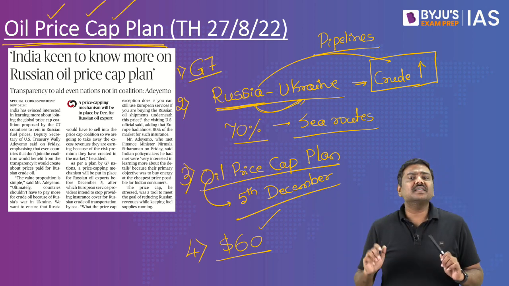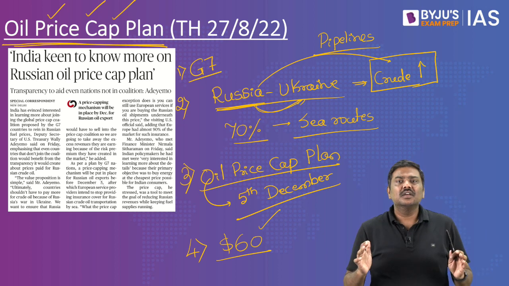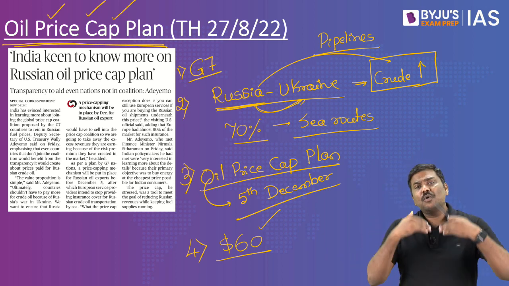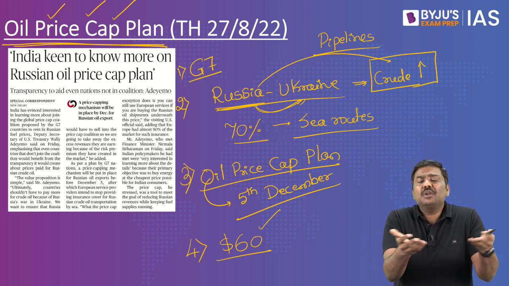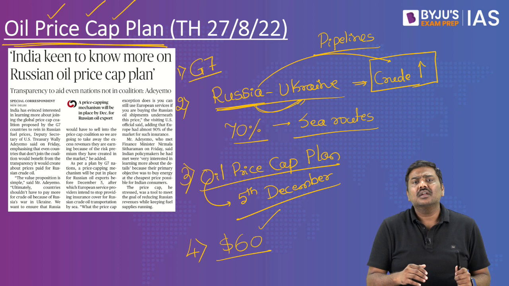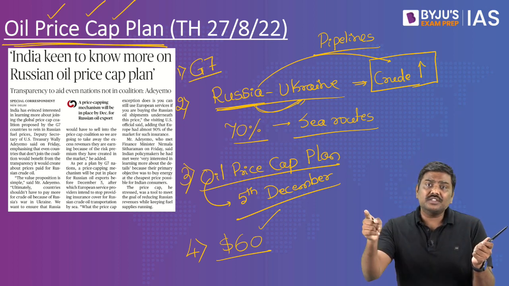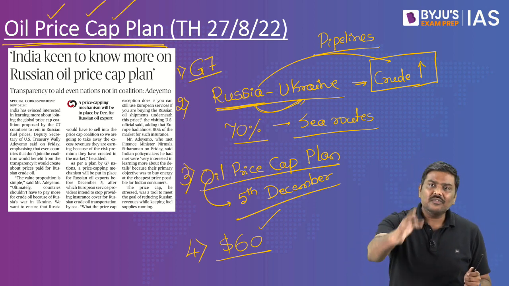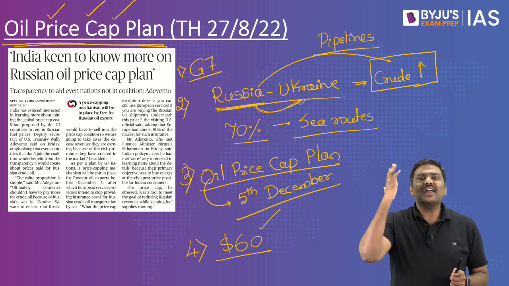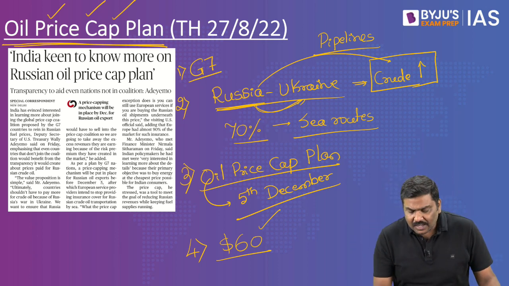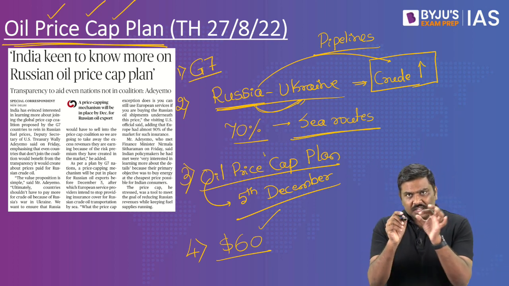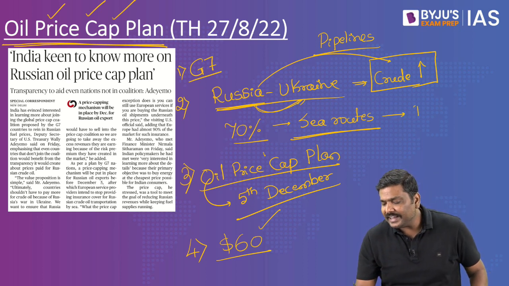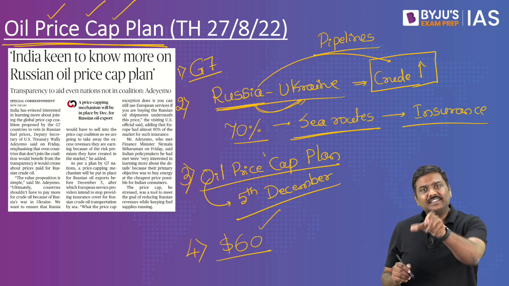Now some of you will simply say, sir, what if a country ignores this, goes ahead, and purchases at a price more than $60? Because Russia will simply say, I will not sell it below $60, I will sell it at, let's say, $80. In that case, what if the other country goes ahead and purchases? Then the repercussions will start. What is the repercussion? Whenever the crude has to be transported through the sea route, the vessels or the shipping companies will go for getting insurance. And this is the crux of the plan. They will go and get the insurance.